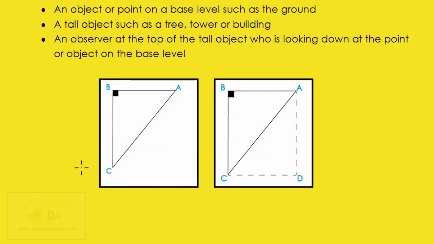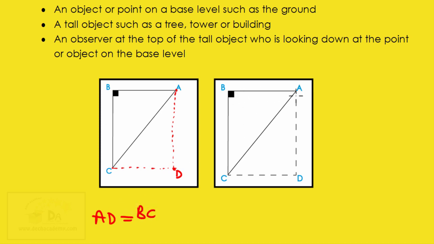Next, I'm going to illustrate a simple idea which just involves basic geometry, but you're going to find it very useful when solving angle of depression problems. If you recall, in the angle of elevation video, the scenarios were always represented by right angle triangles. Same thing is going to happen with angle of depression problems, but it's useful to note that if you have a right angle triangle, and you extend a vertical line downwards from this point, and a horizontal line from this tip here, you form a point D. I'm going to call that point D, and the length of AD is equal to the length of BC.